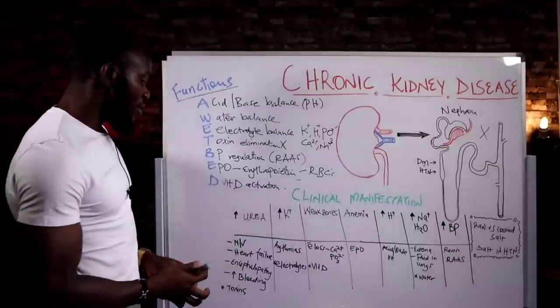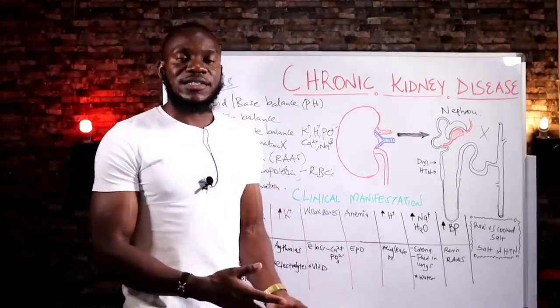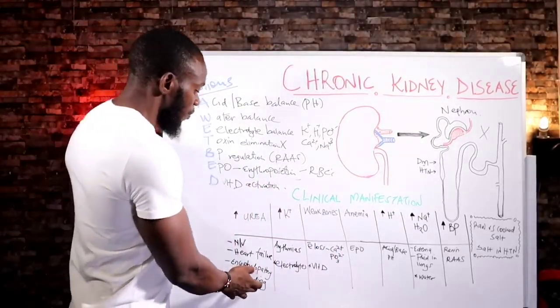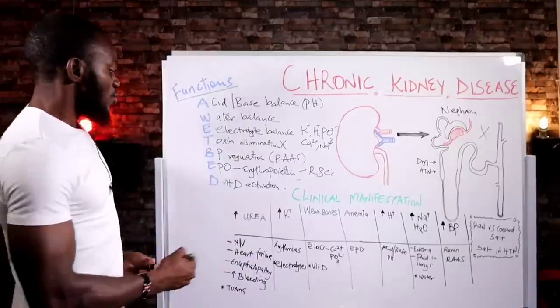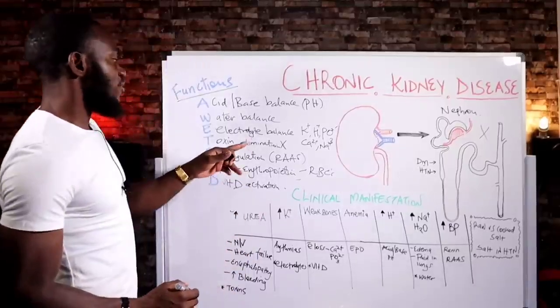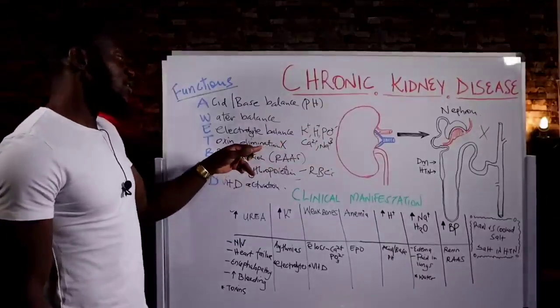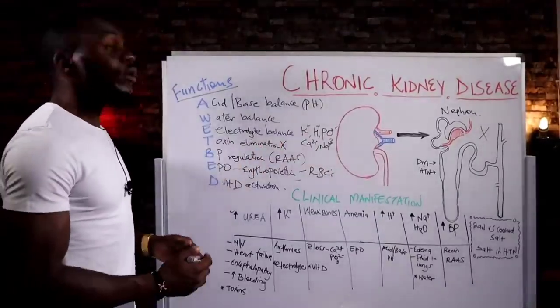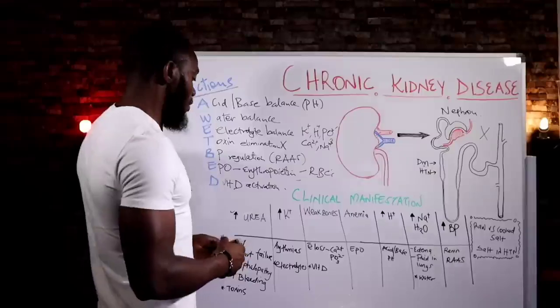Also encephalopathy, the one I just explained. Then an increase in bleeding, because urea affects platelet function, and therefore if you have a cut, you will bleed all the way to death. So basically that's an increase in urea, and that is a function of toxin elimination. If you alter the kidneys, then toxin elimination will be a problem, and therefore one of the toxins, that is urea, will start going up.